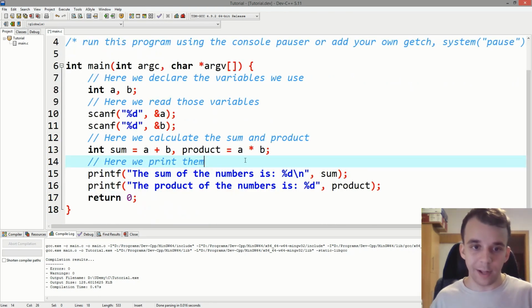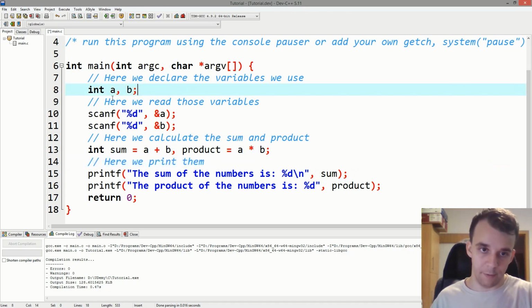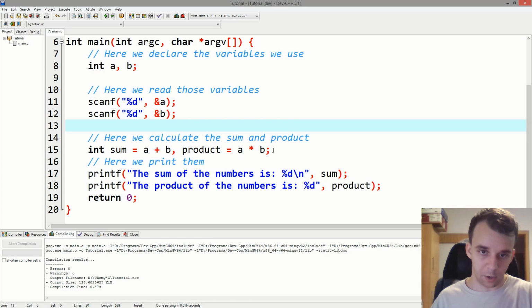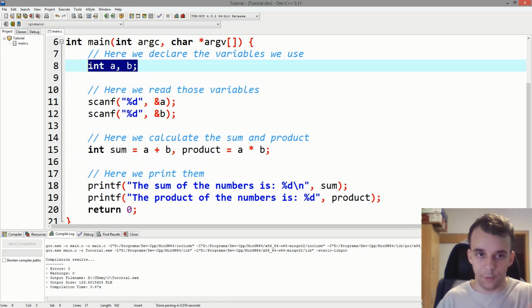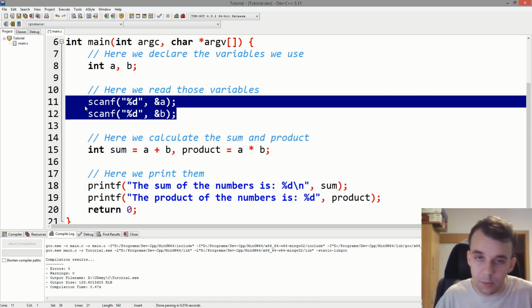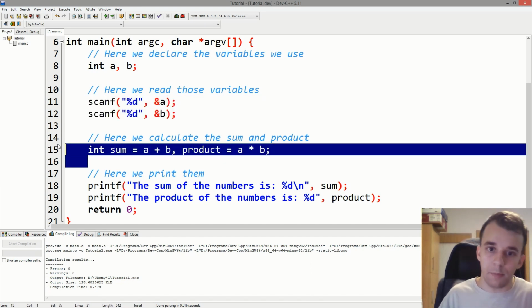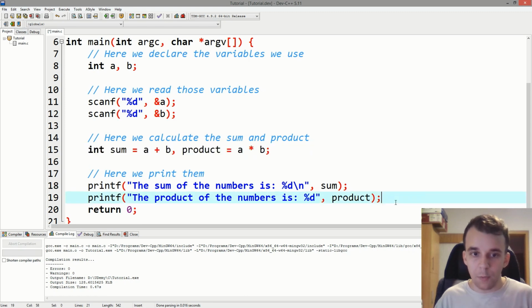Simple enough, right? It just tells us a message. We can even leave a space. I usually like to leave a space above each comment so that it's more clear, since it basically defines a part of your code. Now, as you can notice, it's much cleaner and much easier to read. You know that here go all the variables that you want to use. Here we just read some stuff. Simple enough to understand, right? Then we do a sum and a product. Again, very simple. And we print. Still not really a huge problem.